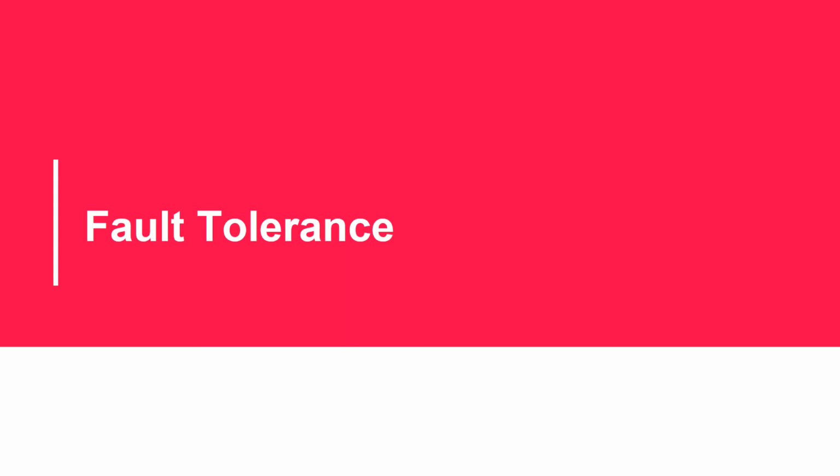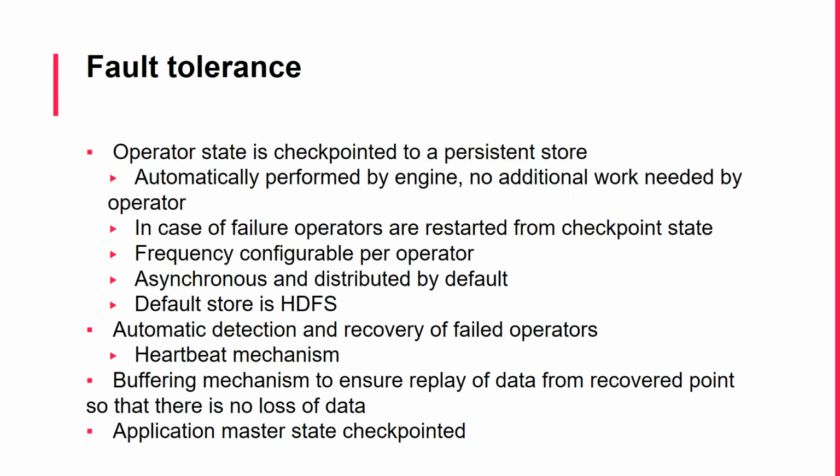What I'm going to talk about is another important aspect of a real-time application that's going to be running continuously, which is fault tolerance, because you cannot shut down this application. Your data is coming in continuously, so you have to be able to deal with failures. By failures, I mean you have your application running on your Hadoop cluster, and nodes may go down. You may have to take a node down for maintenance after several months. In all these cases, the application should be able to recover, not lose data, or give you duplicates. This is where the fault tolerance aspect of Apex comes in.